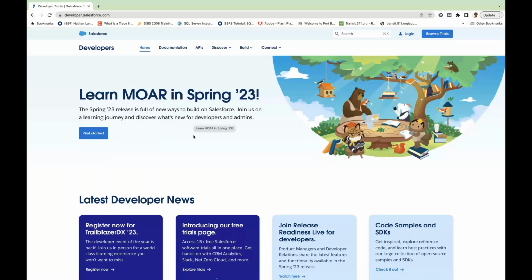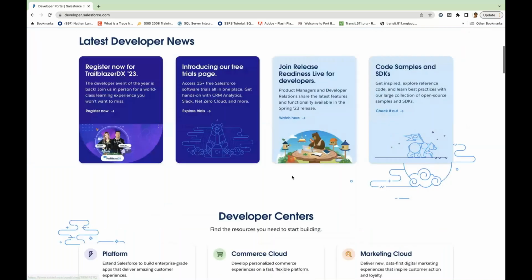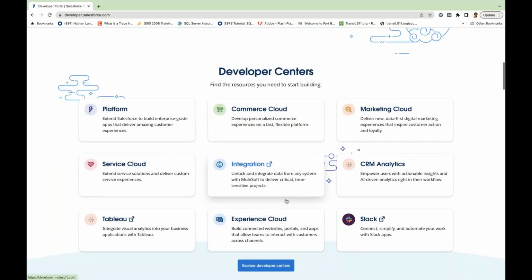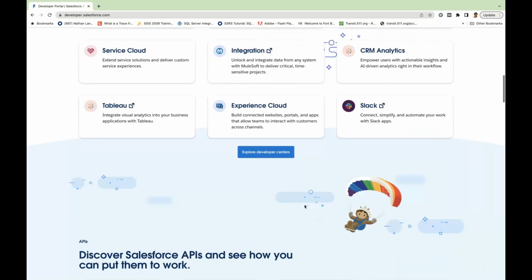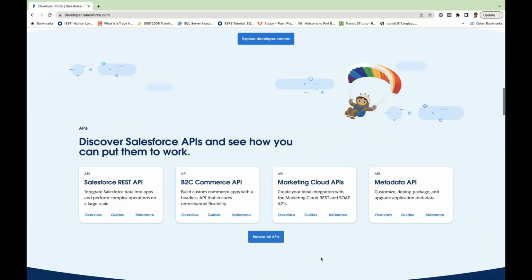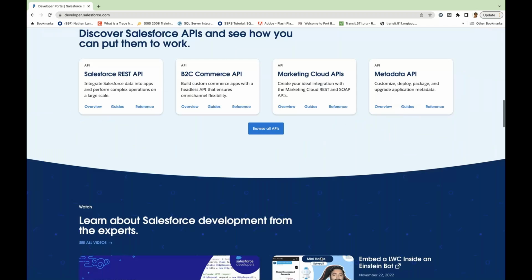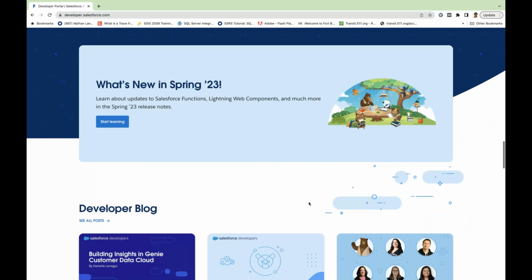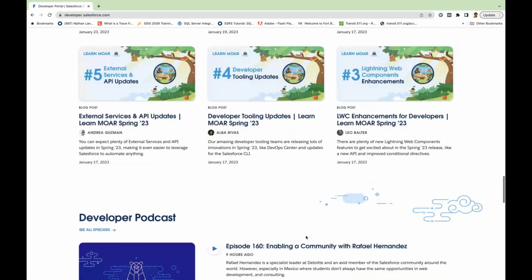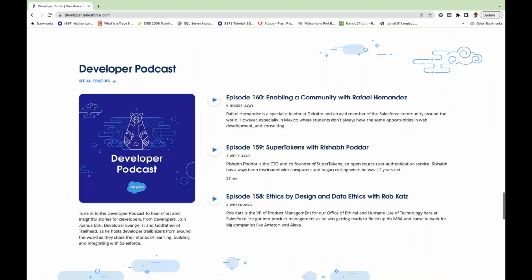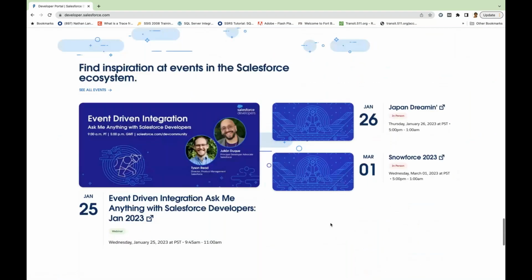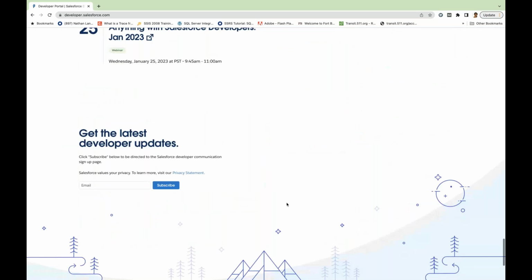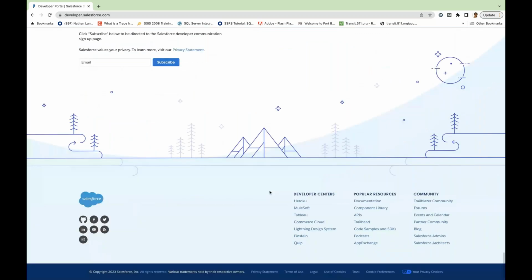Scroll down. Okay, they have revamped it. Scroll down a bit. Just give me 1 minute.